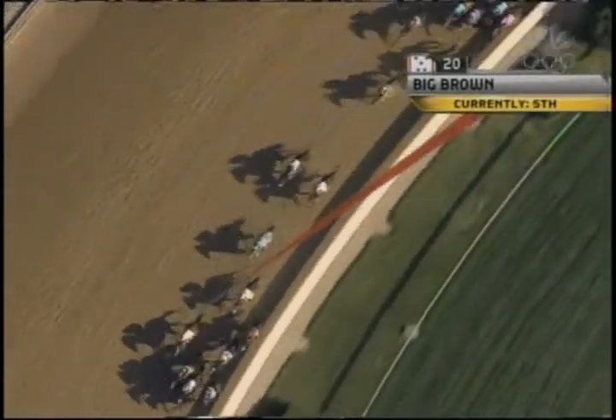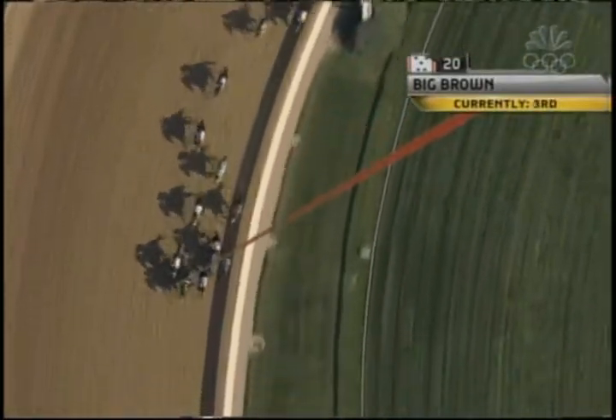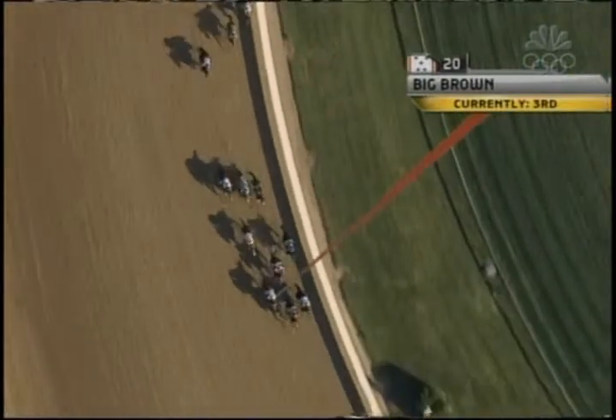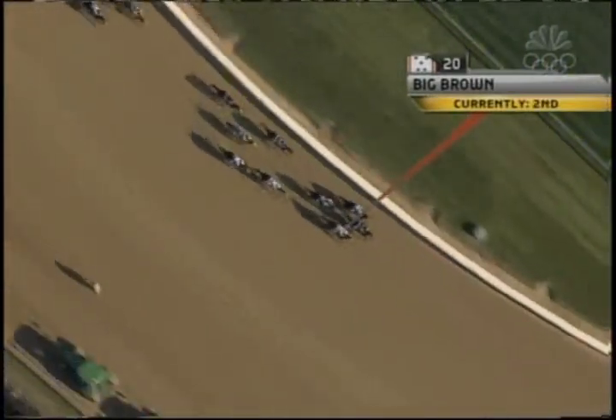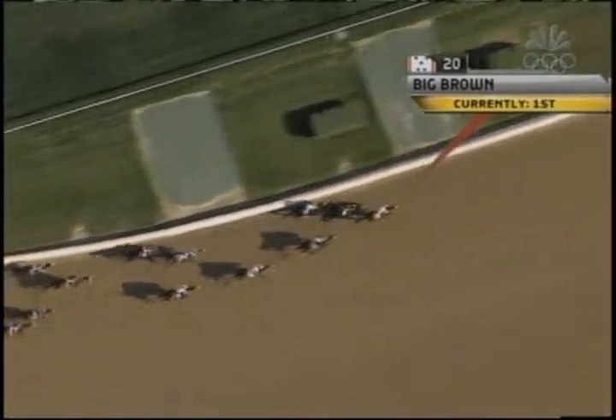And here he is. About now, Kent turns to him. And as you said, it took him a stride or two to really get rolling, but once he did — look out. First time on this racetrack in the afternoon. It did take him a couple of strides, but man, when he did hit that stride, he got right up to half a length off the lead about four or five strides after that.